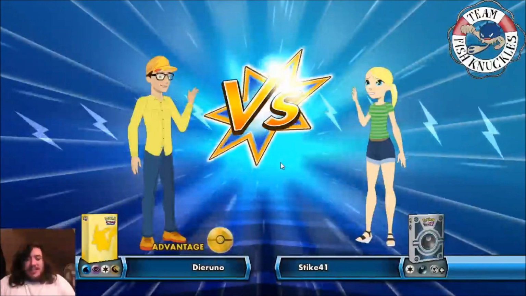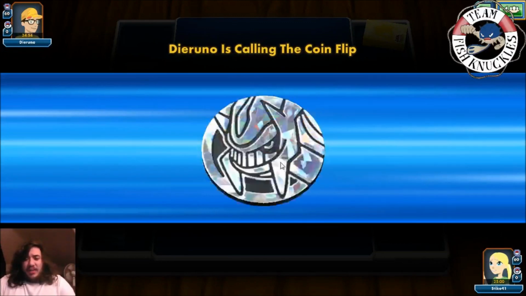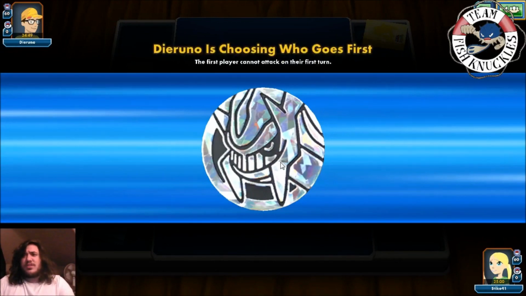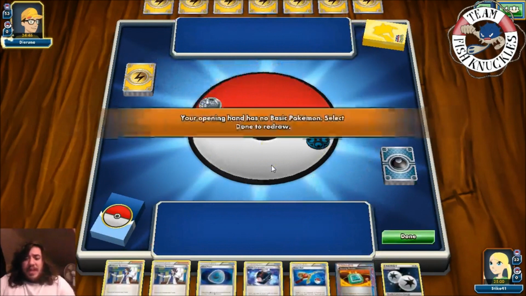All right, pretty against Diruno. I guess that's how you say his name. Playing multiple different types. I know I saw a dragon and a color, water. I'm not sure what that is, but we lost the coin flip, so they'll be able to go first. What's something that plays dragon and water? I am not sure. I would just assume that the water would be a Keldeo.